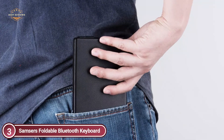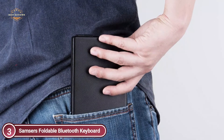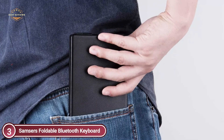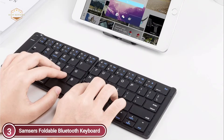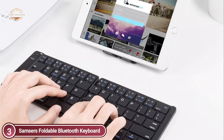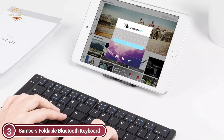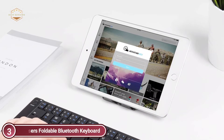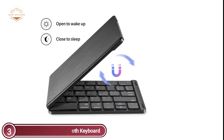Simply press the connect button to swiftly connect to your devices. The automatic on-off feature and reconnection helps to make the process more efficient. Samzer's foldable keyboard allows you to write down your thoughts anytime, anywhere. It features beautiful and durable PU leather with a modern design, and its great feel and sleek appearance make it a perfect choice. The built-in lithium battery can last up to 40 hours of continuous usage or 180 days on standby — one full charge is enough to cover a brief business trip or vacation.